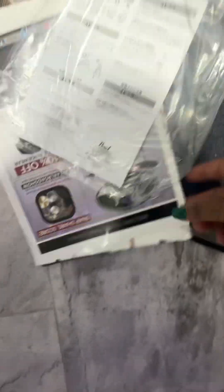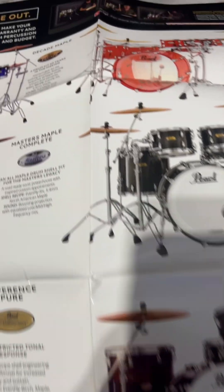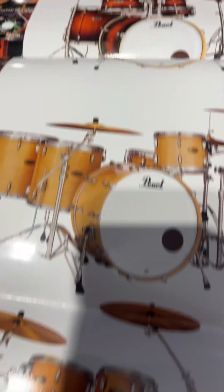This looks very scary and intimidating, especially this. Oh my god — first time. When I open up this, this is so beautiful. Look at all these different drum sets. All the orange is my favorite color, but I decided to go with the wine color. The orange is pretty too, and that blue — oh, that blue is pretty. All of them are so pretty.